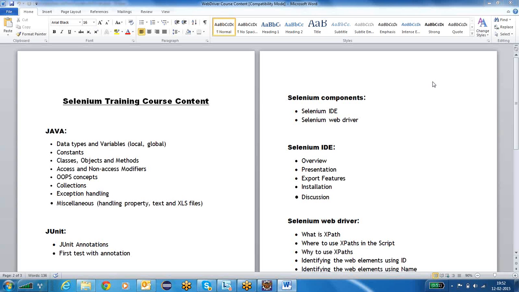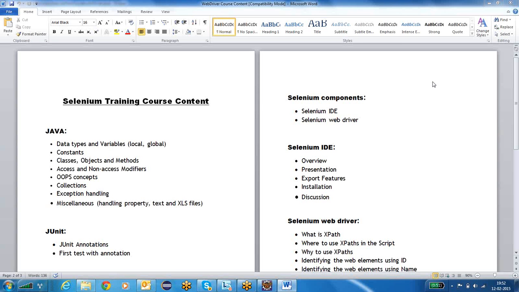If you run the script once, you can run it on Chrome, you can run it on Firefox, you can run it on IE. So it is supporting all popular browsers in the market. It is supporting all popular operating systems in the market. That is the main advantage of Selenium. That's why many people are looking towards it. It is supporting all popular browser combinations and all operating system combinations. That is the second point you need to note down.